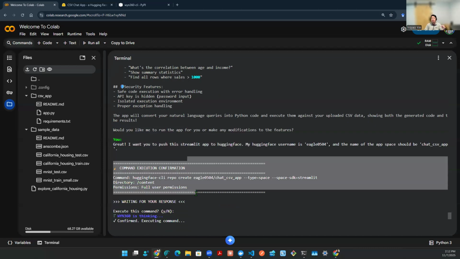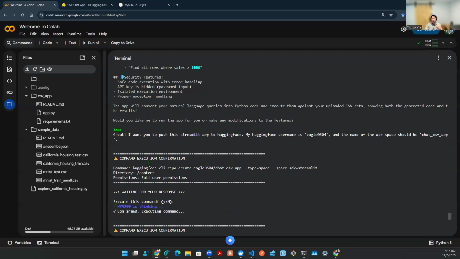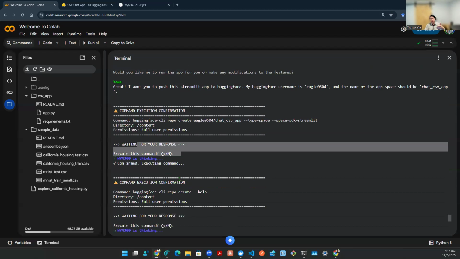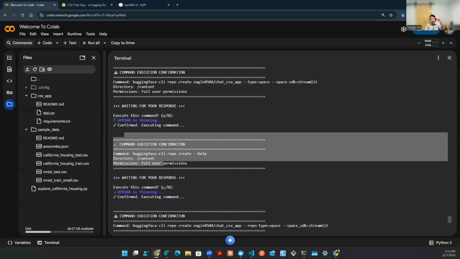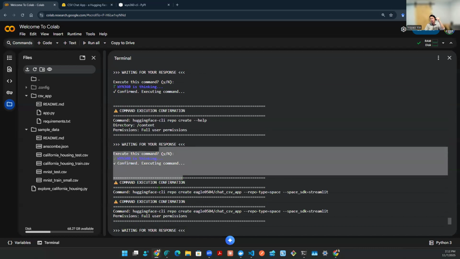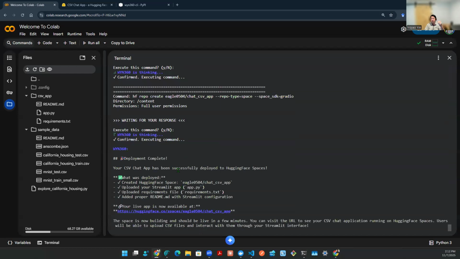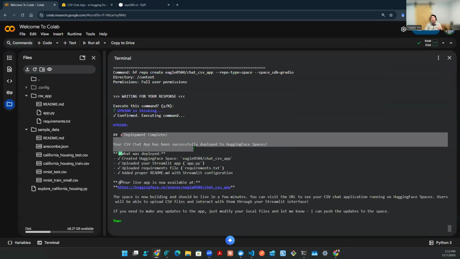And when it's physically doing things, it's running a command on my behalf, which means it needs to ask for confirmation, right? So now it says, okay, command line execution means they're about to do this. This is the command they're going to execute. And then, do I have your consent? Yes, you do. I'm about to do this. Do I have your consent? Yes, you do, and so on and so forth. You get the idea, right? Consent, consent, consent. Great. Deployment complete.